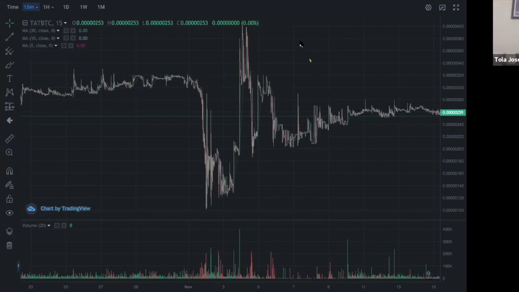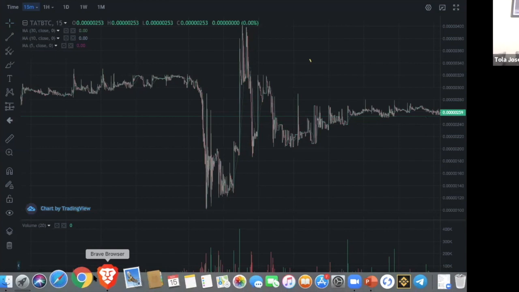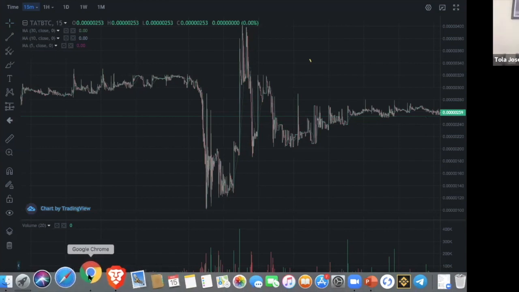Meanwhile, there are several indicators you can use to help you read this chart very well. In fact, let me just show you some of them. Let me show you some indicators on TradingView.